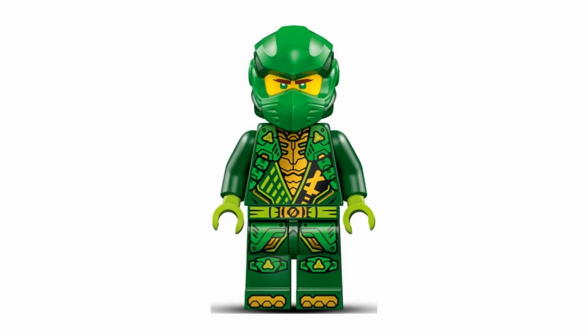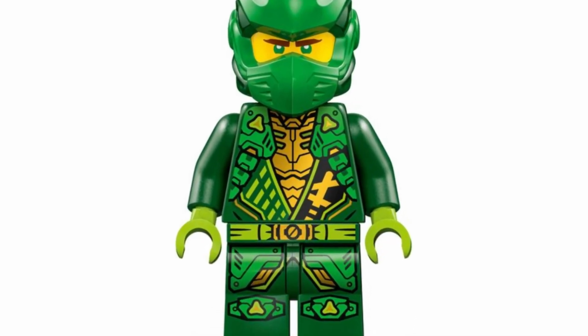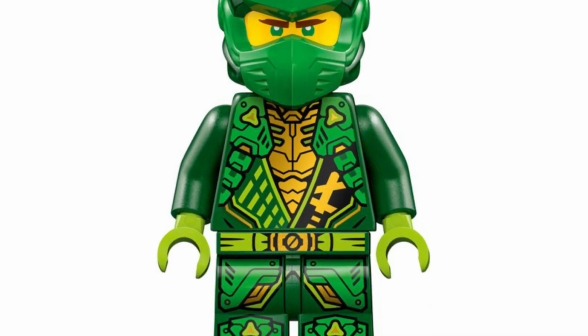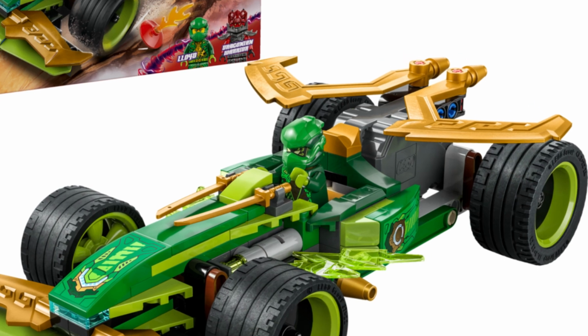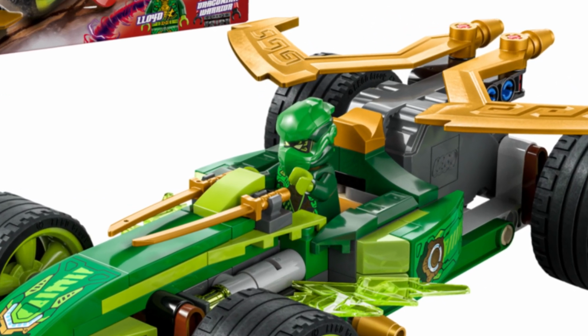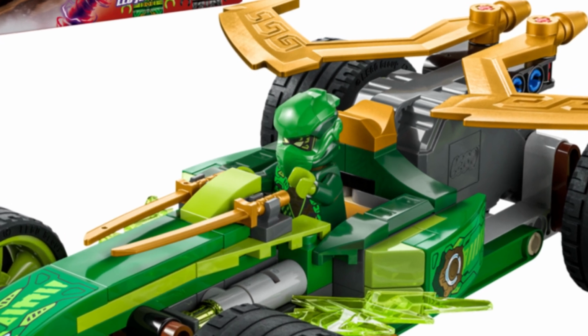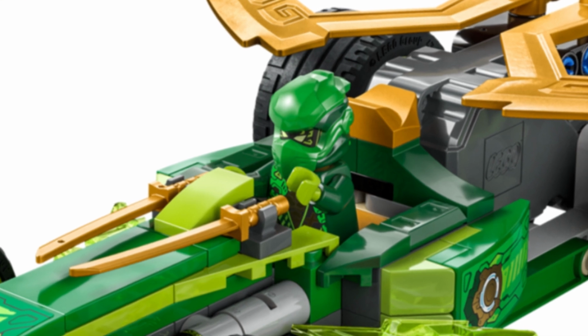Same can be said for Storm Lloyd. I feel like the shades of green they use just don't contrast enough. The gold though on this one does contrast a lot more than it did with the red on Kai, so I'll give him that. And the bright green hands definitely do pop out, but overall this minifigure just isn't vibrant enough. I don't really love looking at this minifigure, so I'm going to be putting him here at number 43.